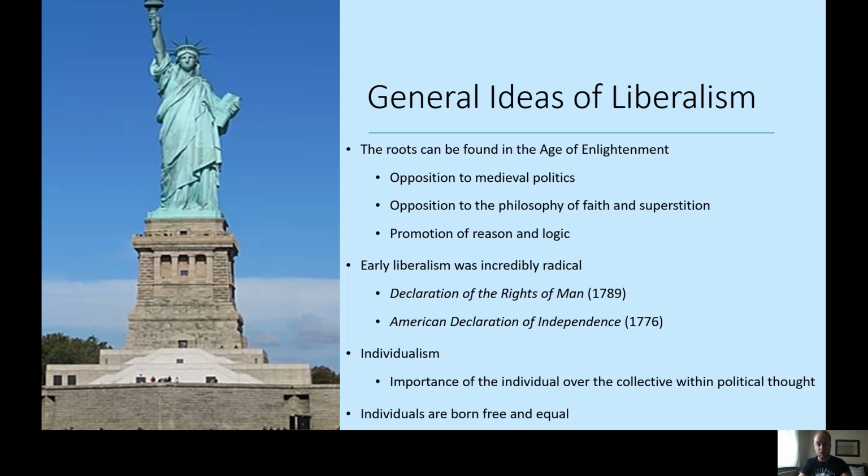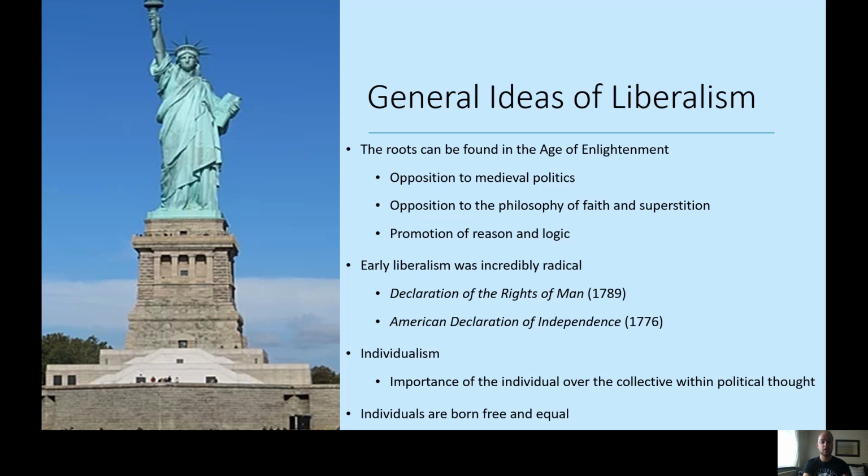Similarly, it's also worth noting, because many liberals today seem to have forgotten, the early radicalism that was in liberalism. Liberalism was initially a very revolutionary idea and a very revolutionary doctrine that influenced both the French and the American Revolution, and we can see most of its concepts enshrined in various different constitutions, such as the Declaration of the Rights of Man and the American Declaration of Independence, both taking place in the 18th century.